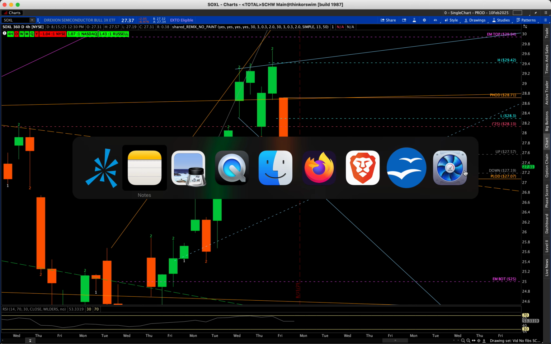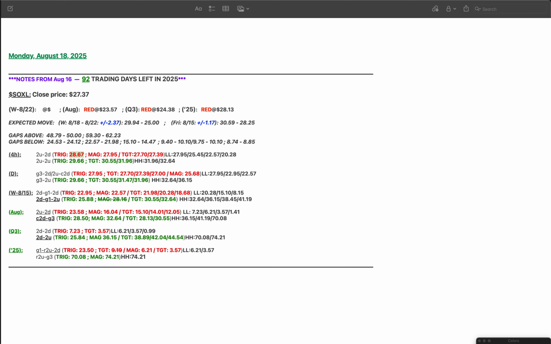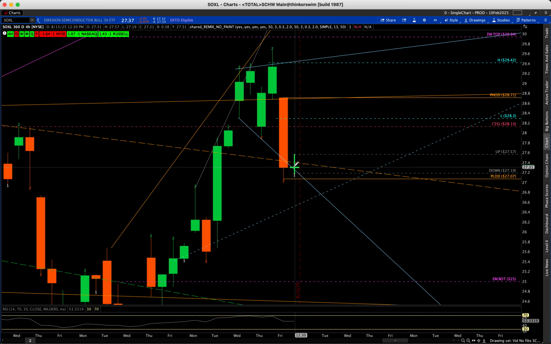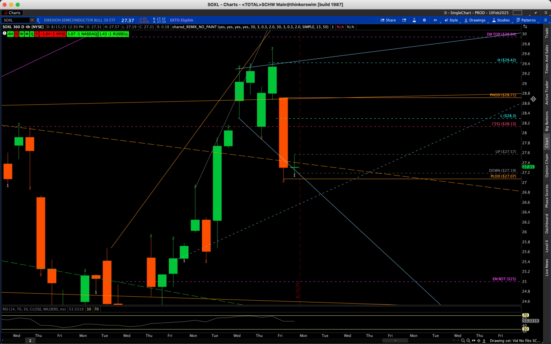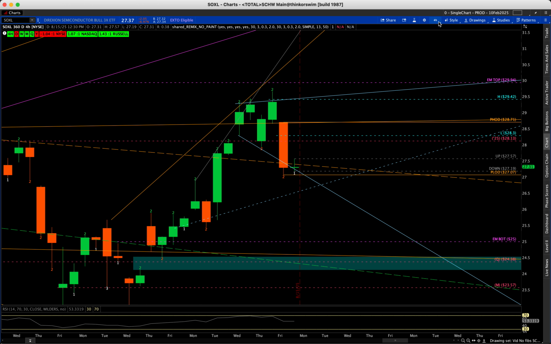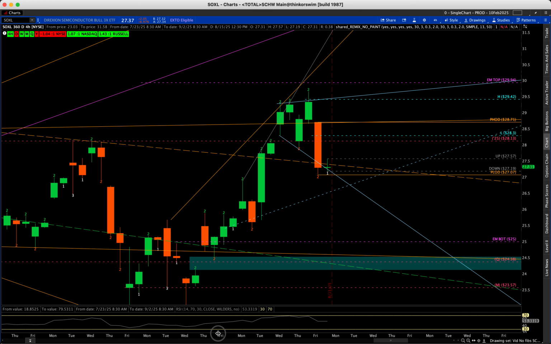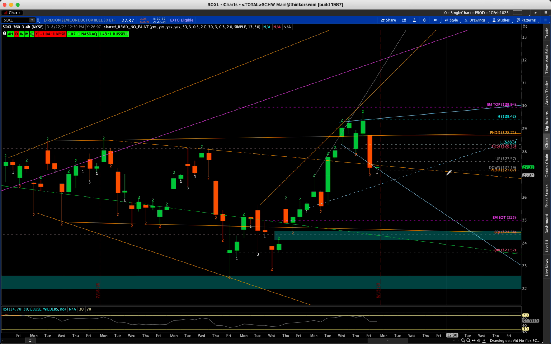So our entry is 27.19. All right, 27.19 is our trigger, and this is a 2, 1, 2 down. All right, so our trigger is the low of the second 4-hour candle, and the target is the low of this candle, and that is 27.07. So again, not a lot of magnitude. We'll go ahead and look at one thing we do want to do. Let's go ahead and look at where our extended targets would be. Don't have a whole lot on this one.